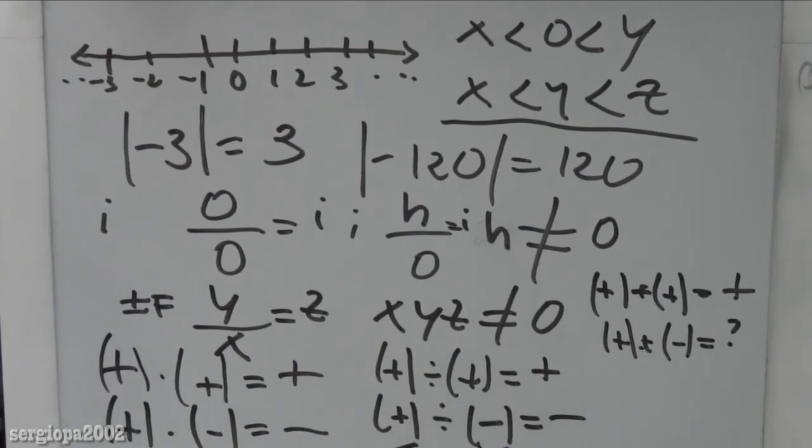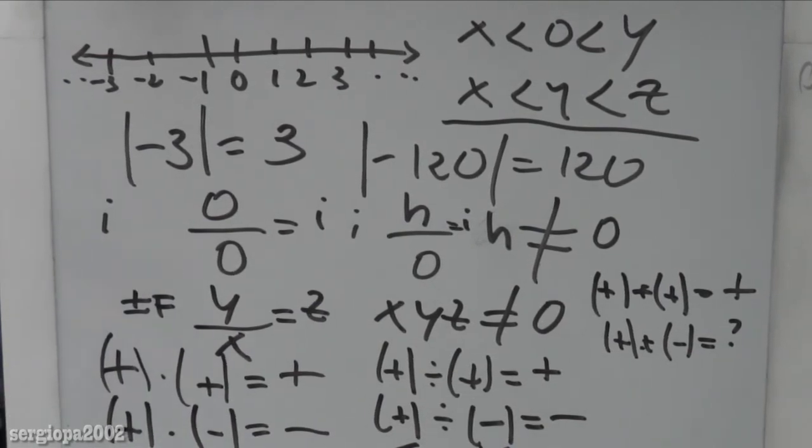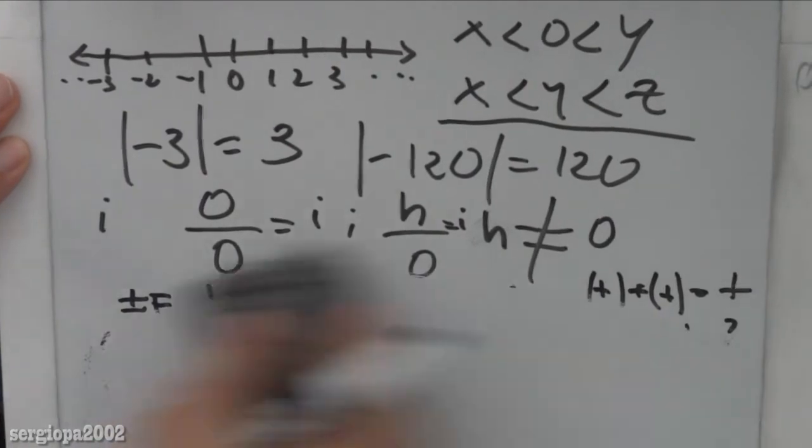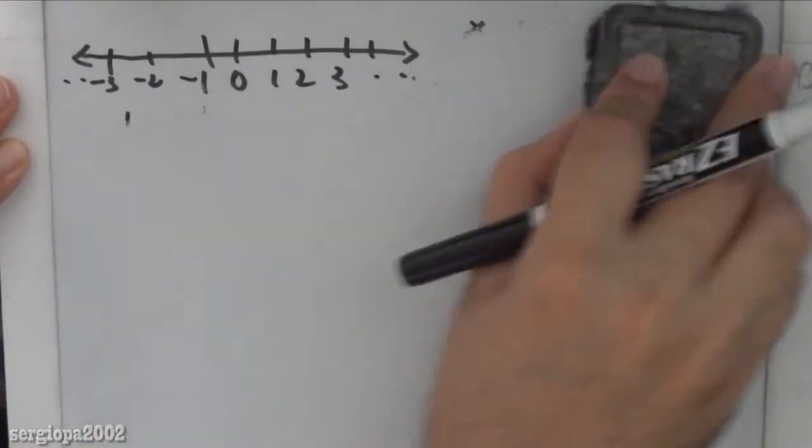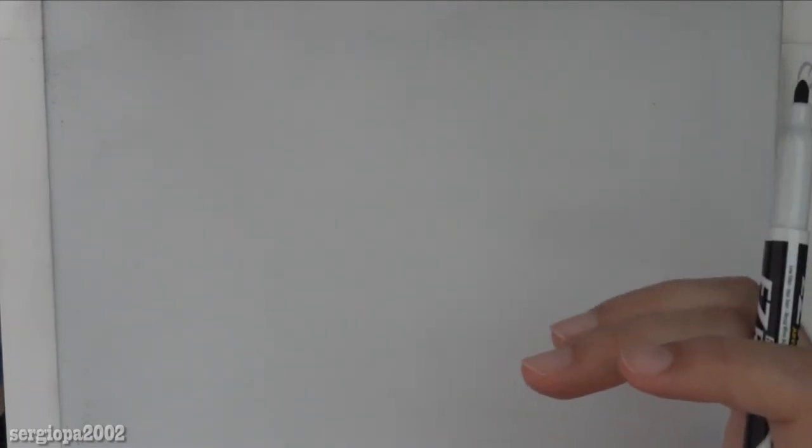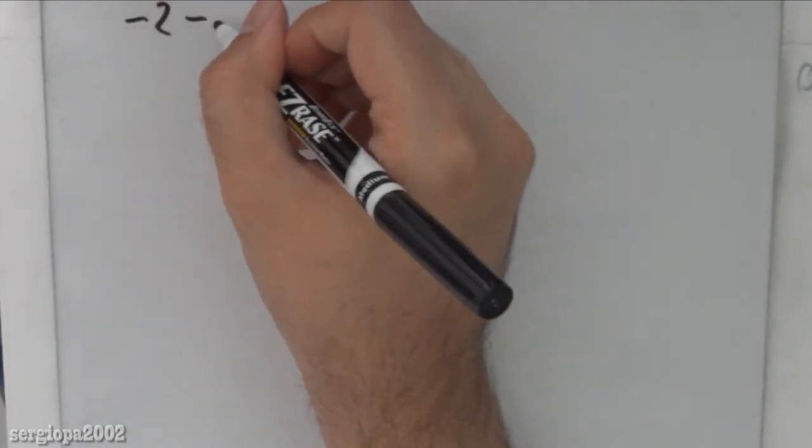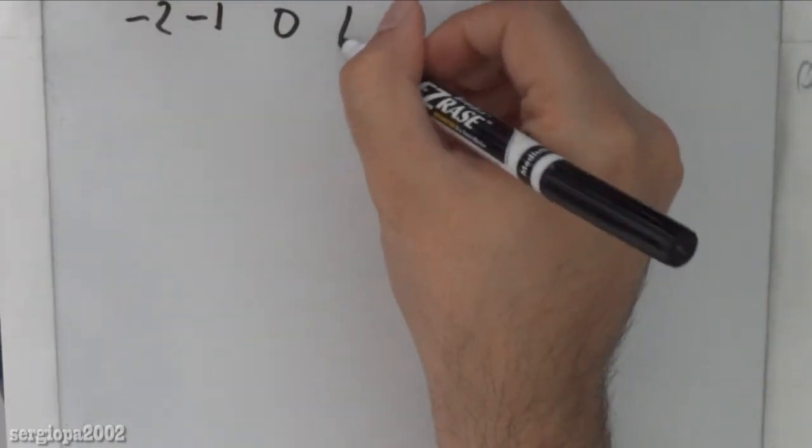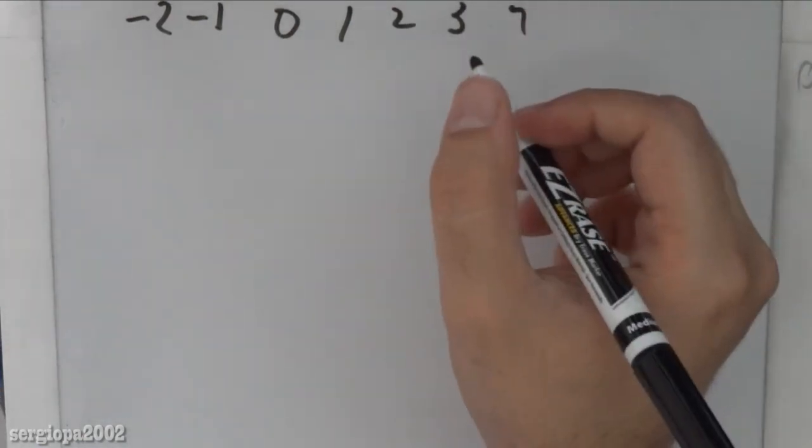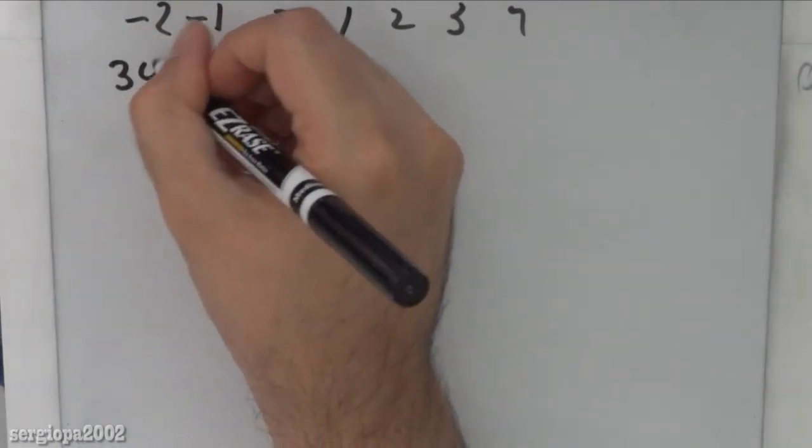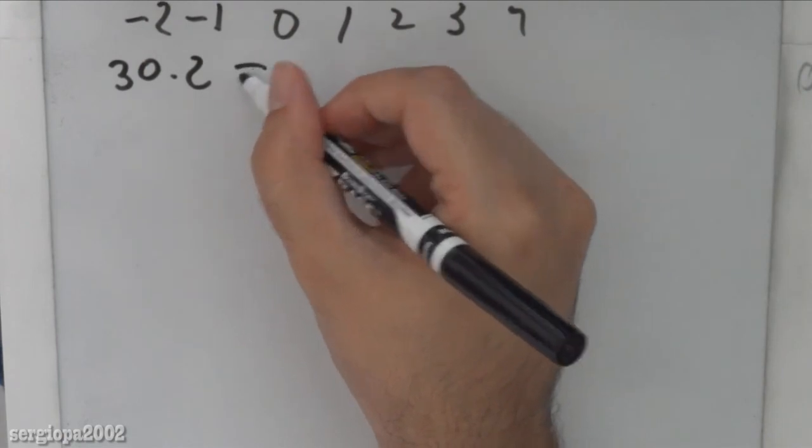That's really elementary math. Now there is another series of numbers called integers. And the integer numbers are nothing more than real numbers that are continuing. So in other words, they are whole numbers like minus 2, minus 1, 0, 1, 2, 3, 4. Those are integer numbers—numbers that are whole and don't have fractions. Something like 30.2, that's not an integer number. That's not integer.